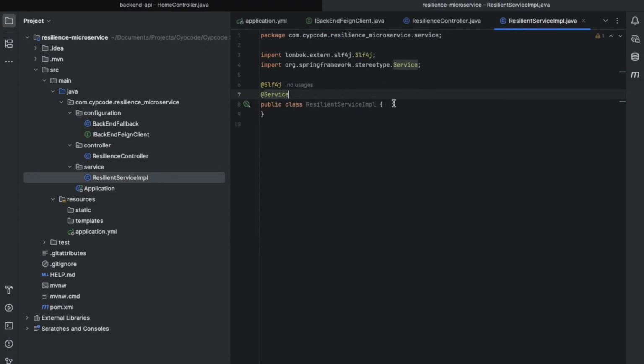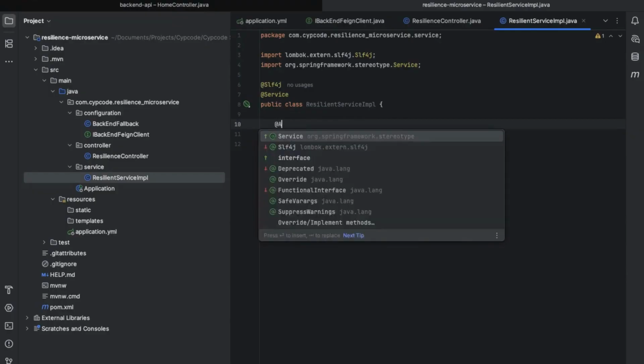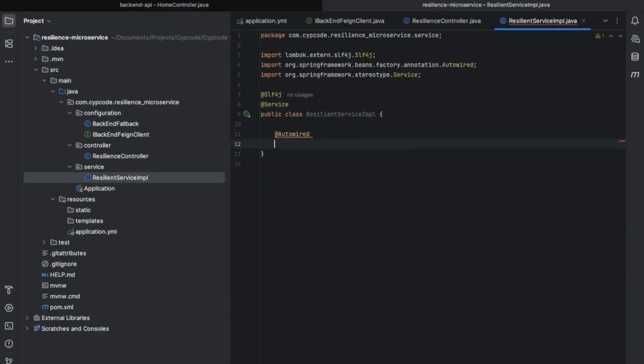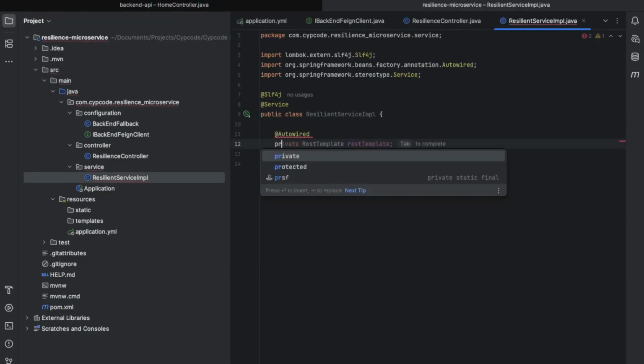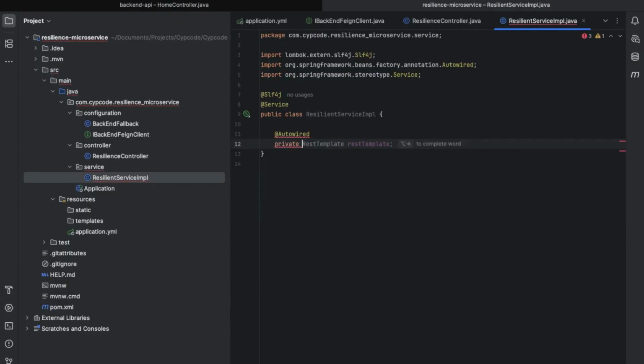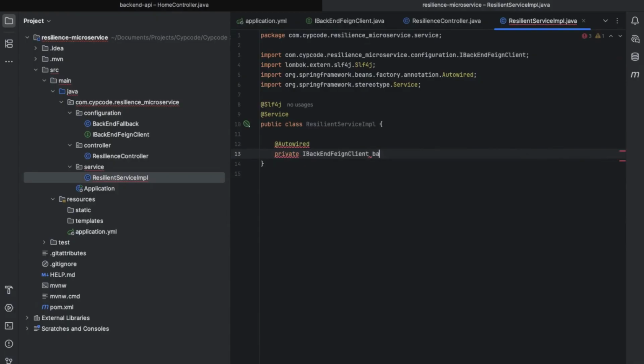So this will be a service class, and we're just going to add some dependency injection here, and this will be of our Feign client. We're not using RestTemplate, we are using our backend Feign client, just like so. Then we're going to have our two API calls, and this will be string create, just like that.